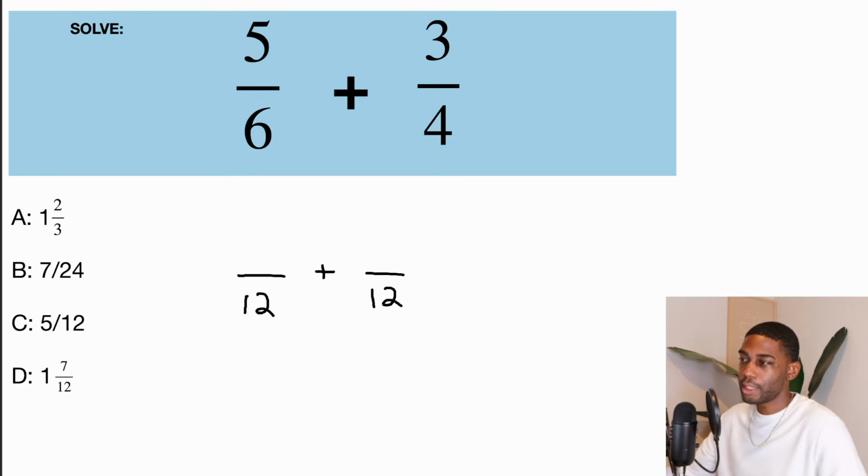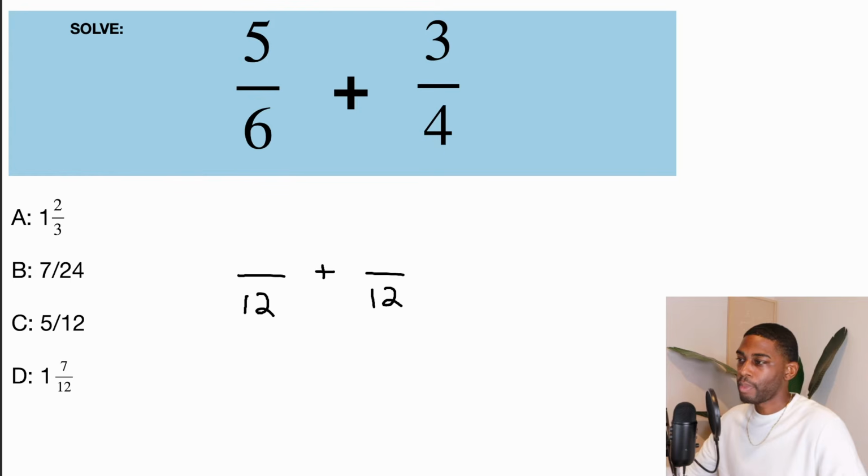Because I took the 6 being the bigger number between the two, and then I just did 6 times 1, obviously is 6, and then I went down the list. 6 times 2 is 12. I looked over, 4 goes into 12, so I knew that's as far as I needed to go, right?